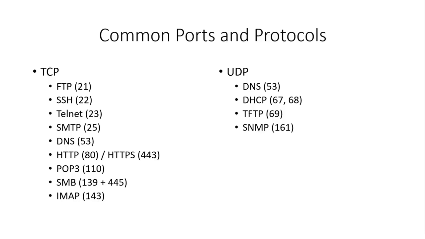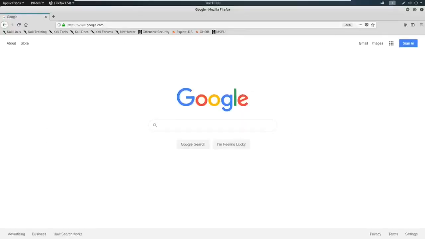DNS. So DNS is a way to resolve IP addresses to names. And we could take a quick look at that if we go back to our Kali machine, and say we're at Google here. We've got Google up, but the computer doesn't really know what Google is. The computer is just using nice text like google.com for us, the humans. What's going on on the back end is Google actually resolves to an IP address. Now, that IP address is how the computer knows to get back and forth.